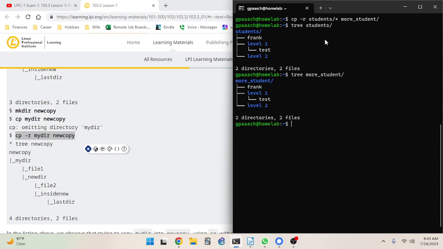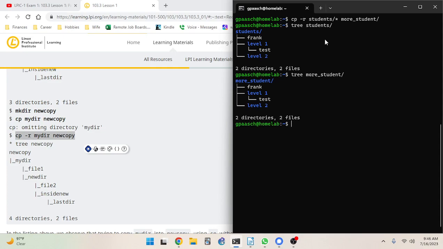You want the parent directory to be the second directory, and not for the files within the first directory to persist the fact that their parent directory is that first directory. You want their parent directory to be changed to the new directory, and to do that you use the everything within character, the asterisk, and you copy everything within the original directory recursively.